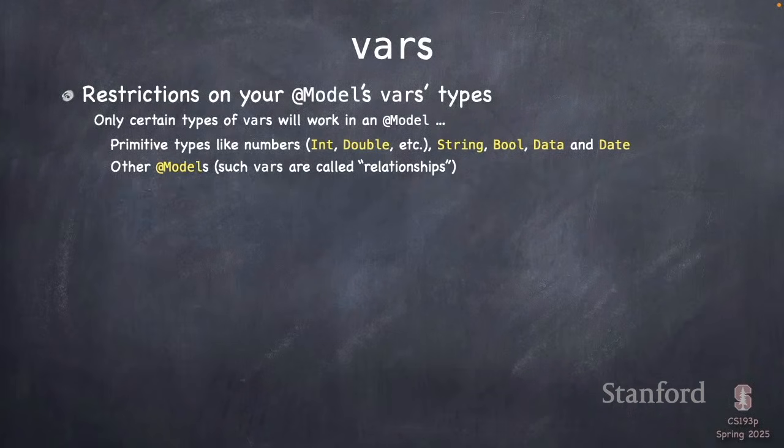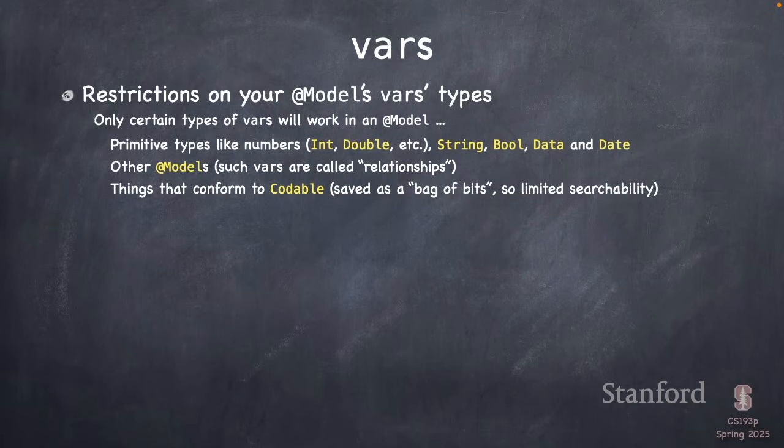Another kind of big way to take some struct or something you have that you don't want to make its own @Model so that it has its own table, but you want to put it in there, is that you can make a struct or an enum that you have conform to a protocol called Codable. And Codable is really just a protocol that lets you take all the parts of your struct or enum and put it in a little bag so it can be put into the database and then pulled out of the database, and then the bag's opened back up and your thing exists again.